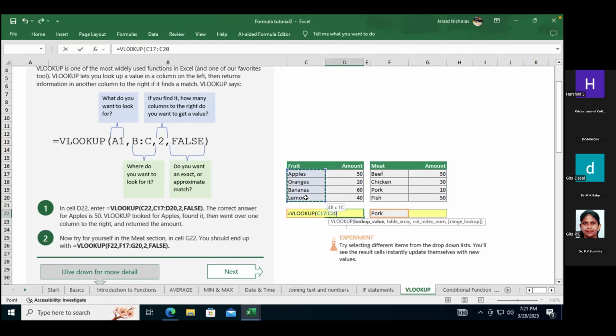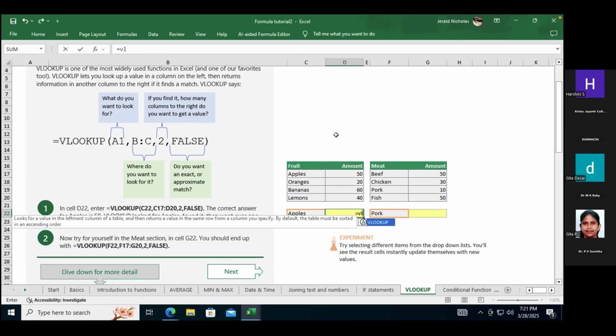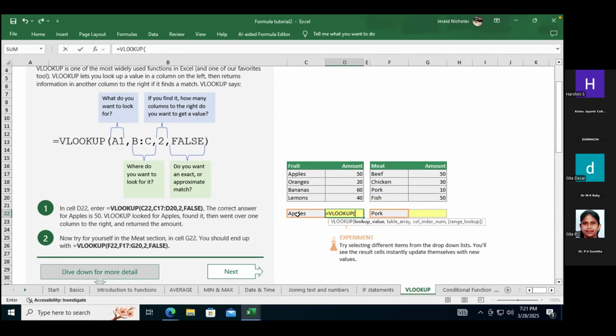Lookup value is C22, and the range is C17 to D20.